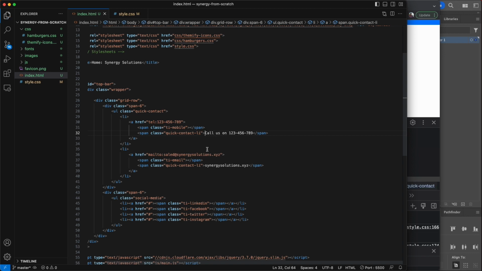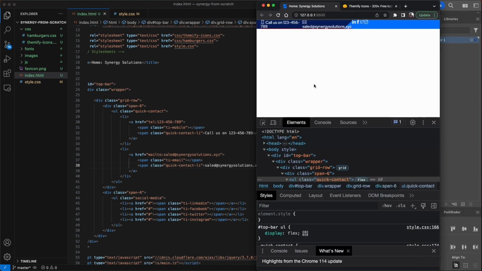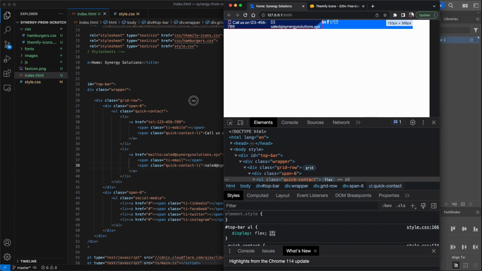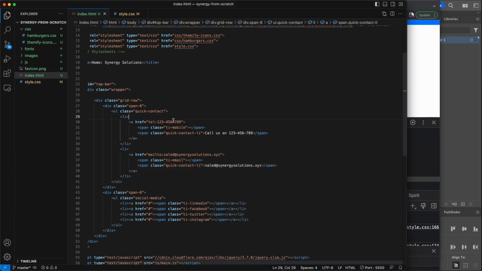So now actually, while I'm here, I might as well add in the link as well for the, oh, what is going on? Why do I keep deleting that? I'll add in the, let me see. Oh no, wait, that's already included there, isn't it? That's fine. So this is only the text because we already got our link. Okay, cool. So quick contact li, call us, quick contact li. Yeah, I do need the full email address there, sales at. So let's see what we've got here at the moment now. And I'll just bring this out a little bit. Sales, close, sales. There we go.